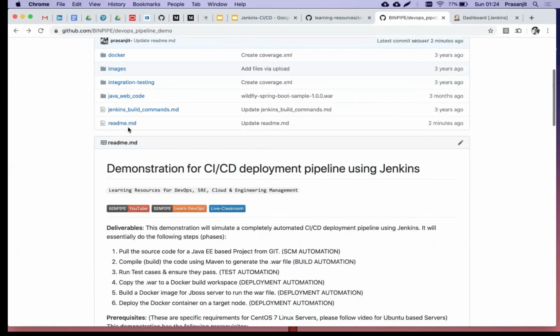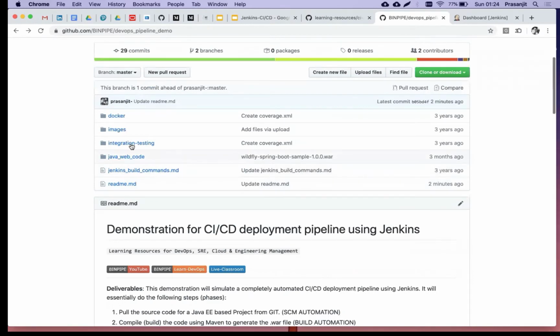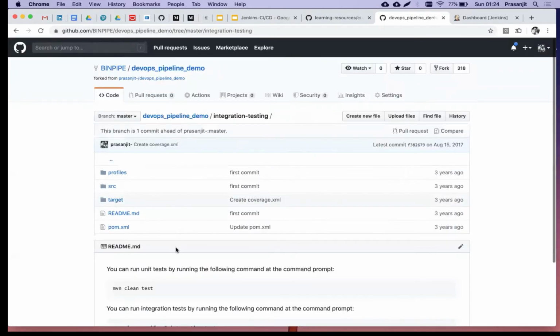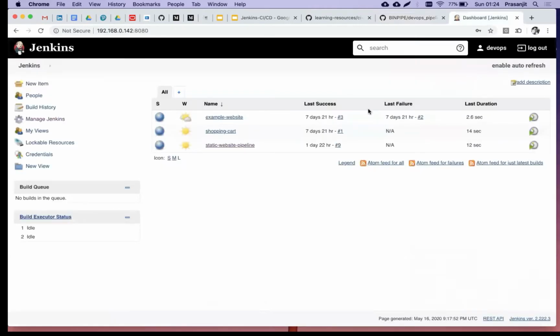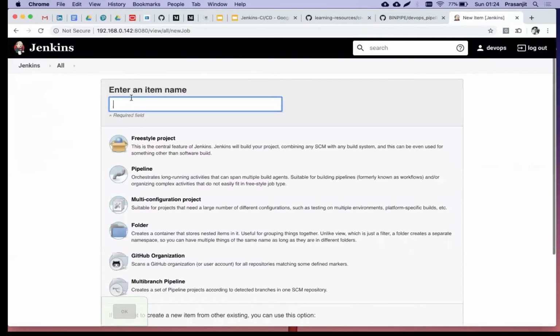Like this code is given to us. It is Java code, and they have also given some test cases with it. So how will we integrate the entire thing into a freestyle pipeline? Then when we do the same thing for another pipeline, which is declarative or scripted, you will see the difference, like how differently that pipeline behaves from this one. So let's get started quickly. New item, let's name it Java Freestyle. You can name it anything actually, but let this be.